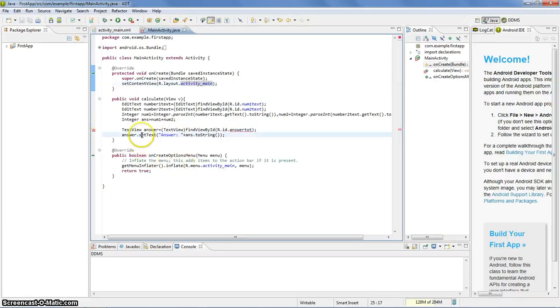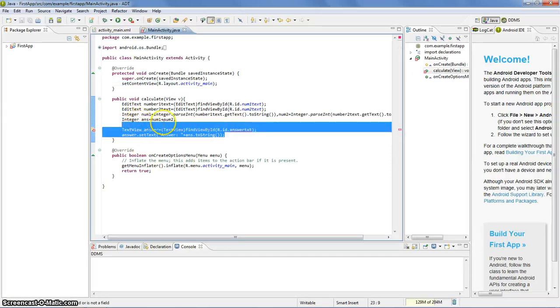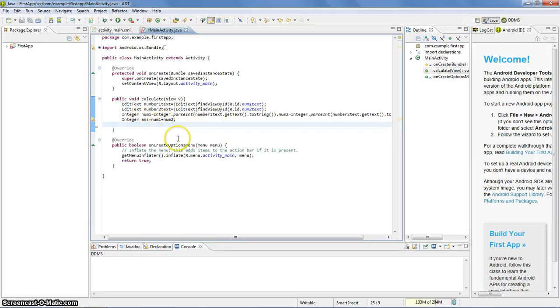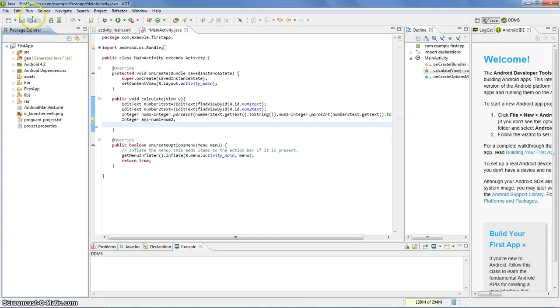Now you're going to get an error here because we just deleted this. So let's delete this, and now we need to make a new activity or screen that will start.